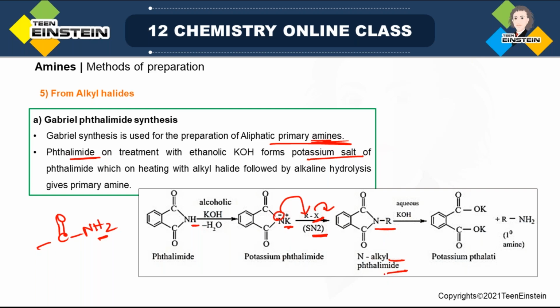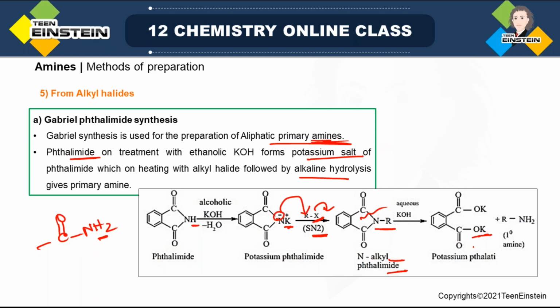Finally, we will do some hydrolysis, alkaline hydrolysis, and our purpose for this hydrolysis is to break this carbon nitrogen bond. So ultimately, this will be broken and CONR will be converted to CO2H, but it is in KOH medium. CO2H cannot remain in CO2H form, it will be in potassium salt form.